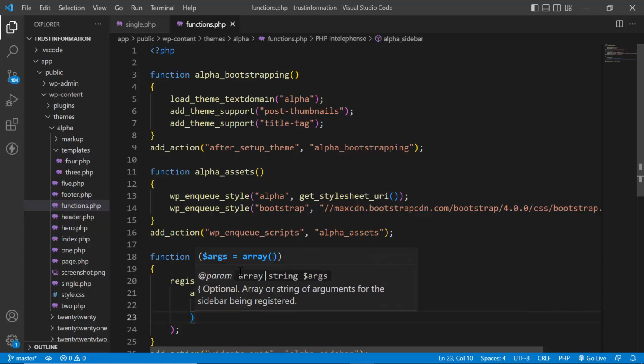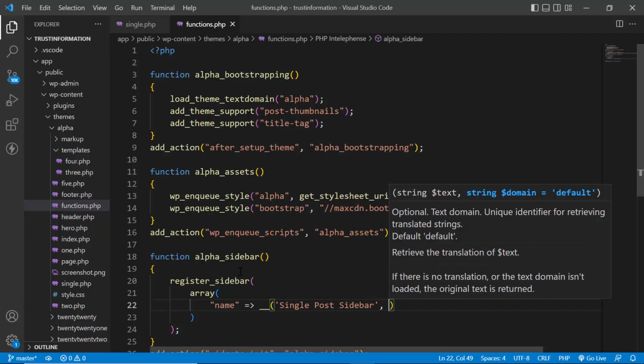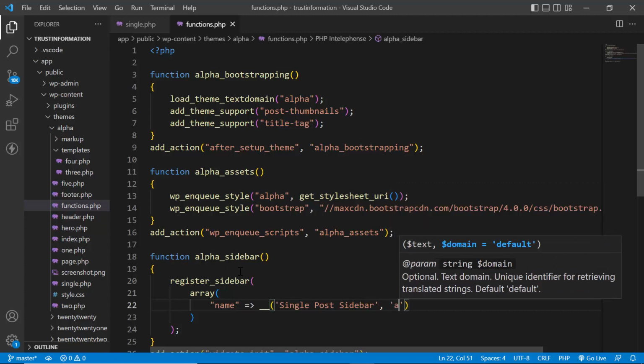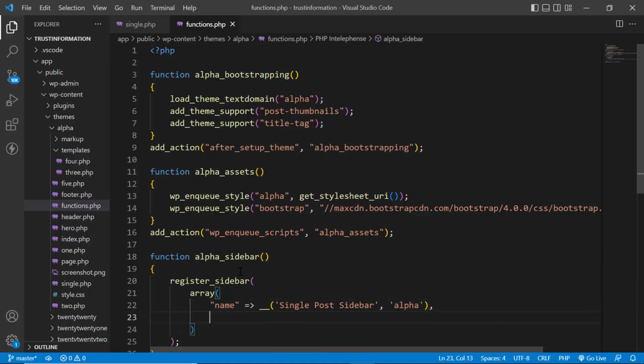If we make it translatable, we need to give the text domain name here. Okay, this is our text domain. Then the next parameter is id, which is very important. The id name is sidebar1.